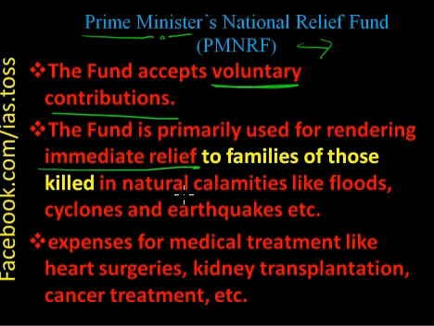It is for the families of those who are killed or affected in natural calamities, let's say flood, cyclone, earthquake, but not restricted to these. It can be anything. Now there is a tragedy in Nepal and Bihar, so this fund would be used for all these purposes. Even for medical treatment, sometimes you would have read in the newspaper that kidney transplantation help was given by the Prime Minister. That comes from the Prime Minister Relief Fund.